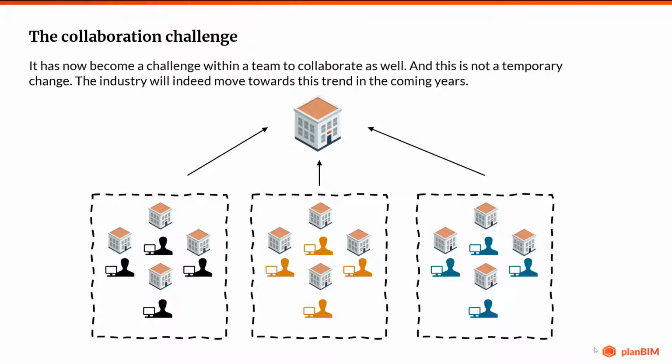Now, even inside the teams, people are at different places. Most people are working from home, and they need access to these models. They need to be able to share these models very easily with each other. They should be able to see the changes that are happening. Only then will the level of efficiency and productivity that we had earlier, delivering projects as a combined unit, come back. So now, we have a different kind of challenge.